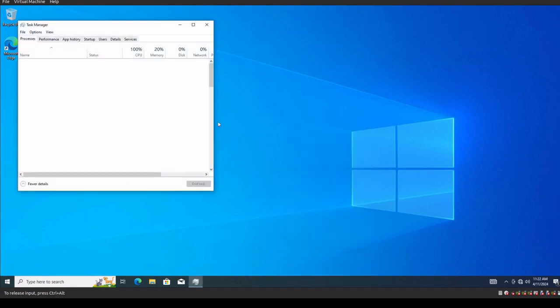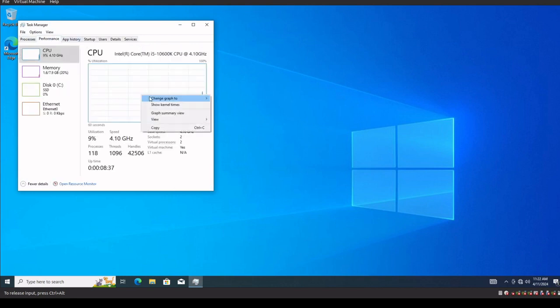Speaking of which, let's take a look at what our performance currently is before we make any changes. Right now we have 2 cores and 8 gigs of memory allocated. If we do a comparison between this system and our X-Lite and our Ghost Spectre 10 system, we'll notice that this system out of the box at idle is using 500 megs more memory and about 1% more CPU than our Ghost or our Spectre systems.